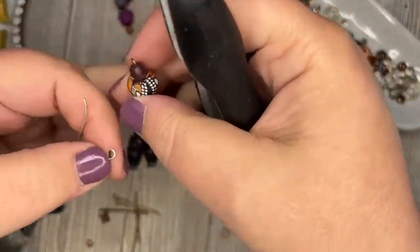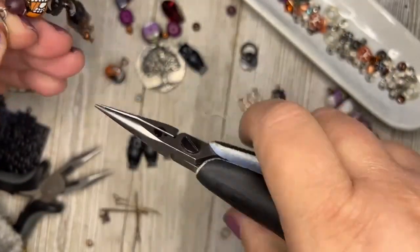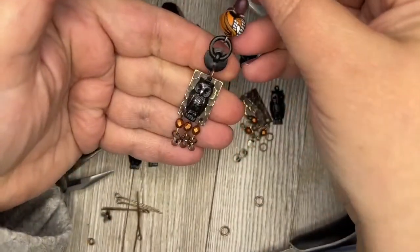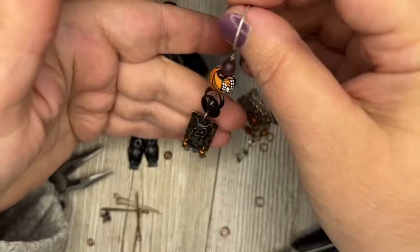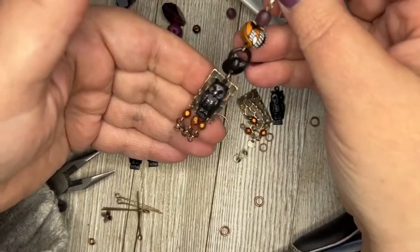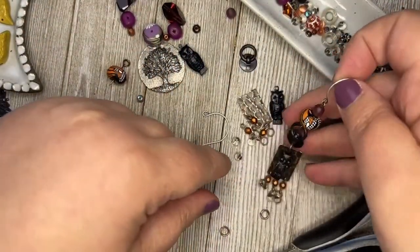So we've got the earring done. And now I'm going to do the necklace real quick. Thank you guys for sticking around. Oh, I love it. And it's long and definitely a door knocker kind of earring. Oh, I love this. In fact, I'm going to change them out as soon as I finish them and wear them for the rest of the day.